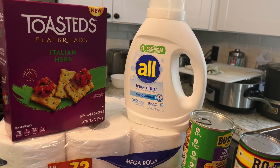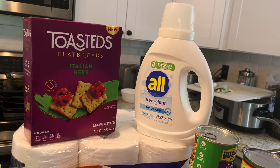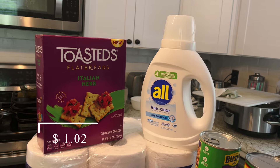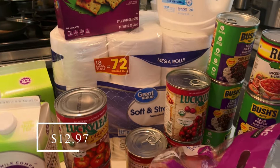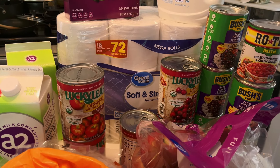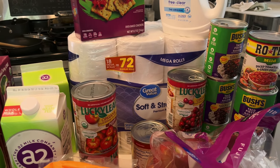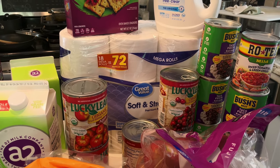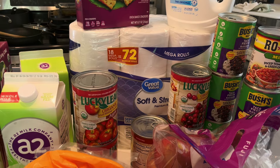I picked up All Free and Clear laundry detergent. I got back 625 Shopkick kicks plus $1.50 through Ibotta, which made this about 90-something cents — a really good deal for laundry detergent. I also picked up some toilet paper. I've been going back and forth on where to buy it. My previous favorite, Quilted Northern, has really disappointed me — it used to be better but now it just crumbles when you use it for the smallest tasks.